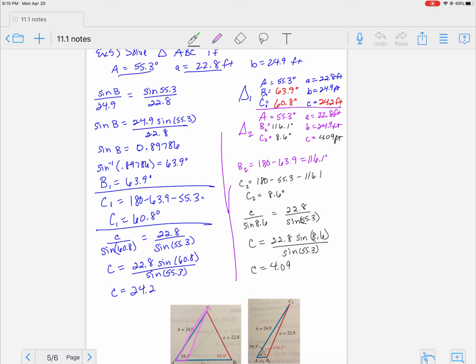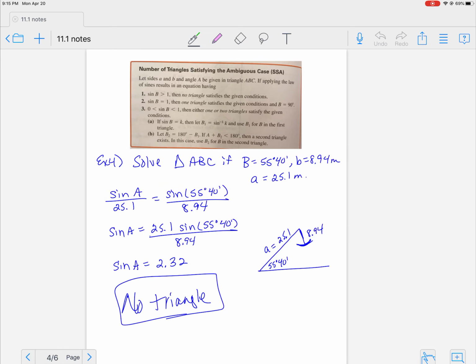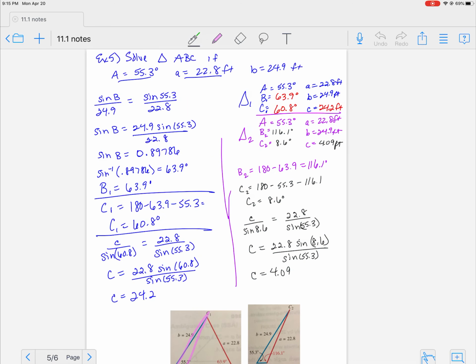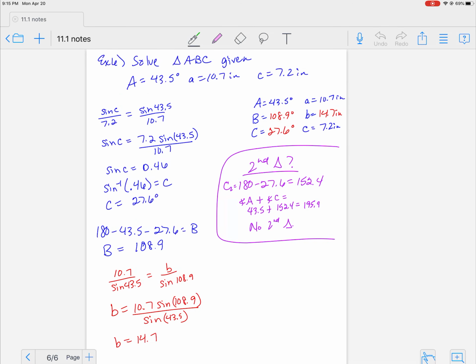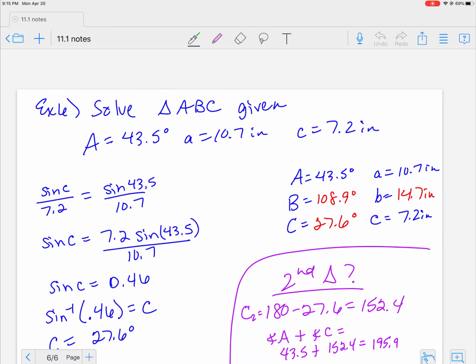And then go back to what we've already talked about and what we already know. Look at what's happening here. This angle is super small, so look how much smaller this is than our other sides and how they match up. All right? Okay. So here is a situation where I have that ambiguous case and I have those two triangles. I had my ambiguous case over here and I had 0 triangles. I could just have one triangle, right?